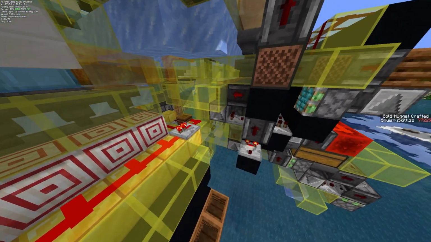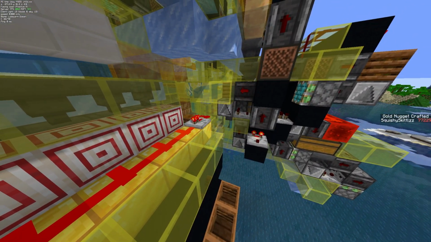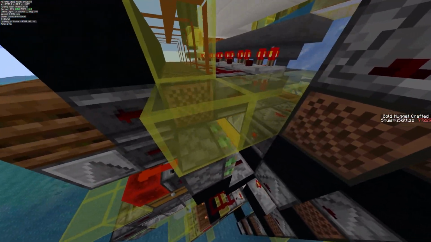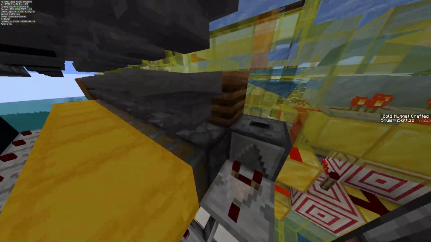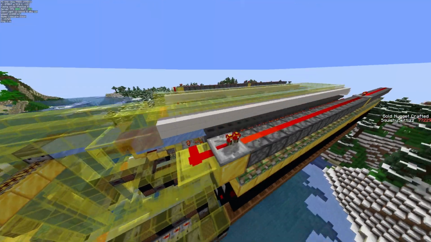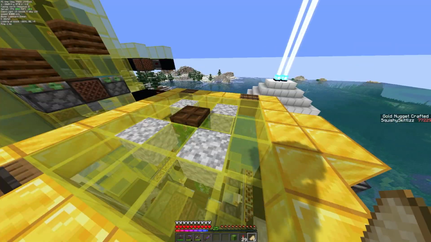We could also move it over, I think. Maybe. We'll have to see. It's not too big of a deal. Yeah, it happens on both sides. So as long as you get rid of the sticky piston and just power this constantly, it won't be too bad. Will be a little bit annoying though, but what can you do?